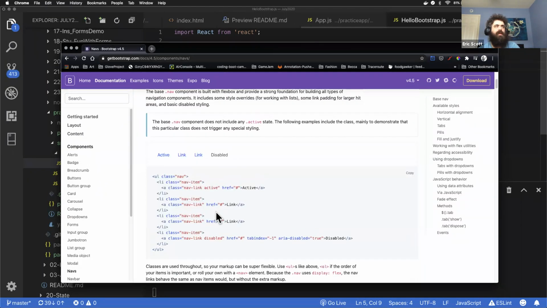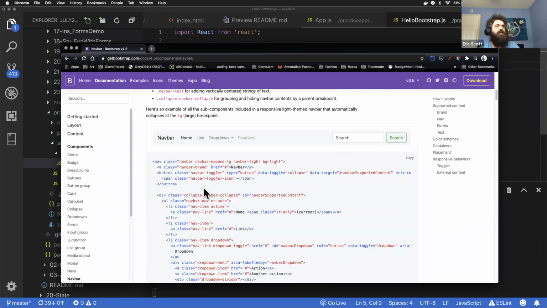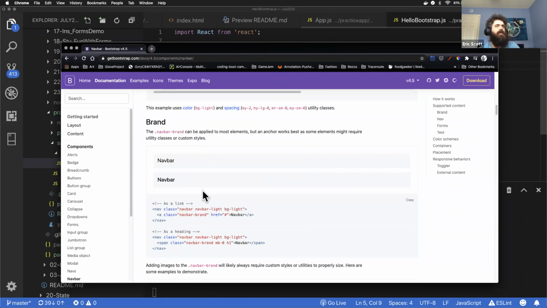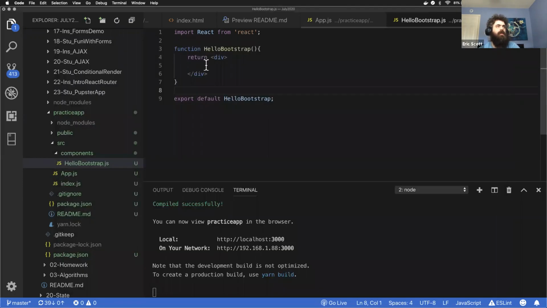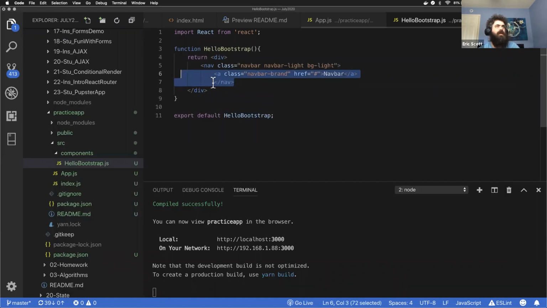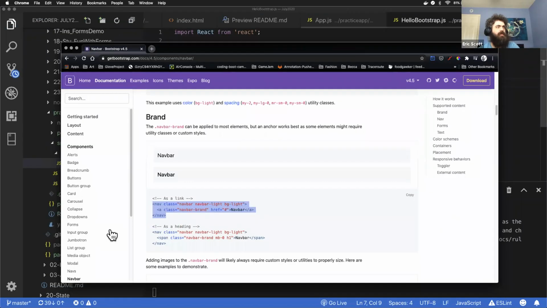Find one that we like. Let's see, what about nav bar? This one seems fine. So we'll go ahead and grab this. We'll put it there. I'll get a Jumbotron, and I'll get a card.